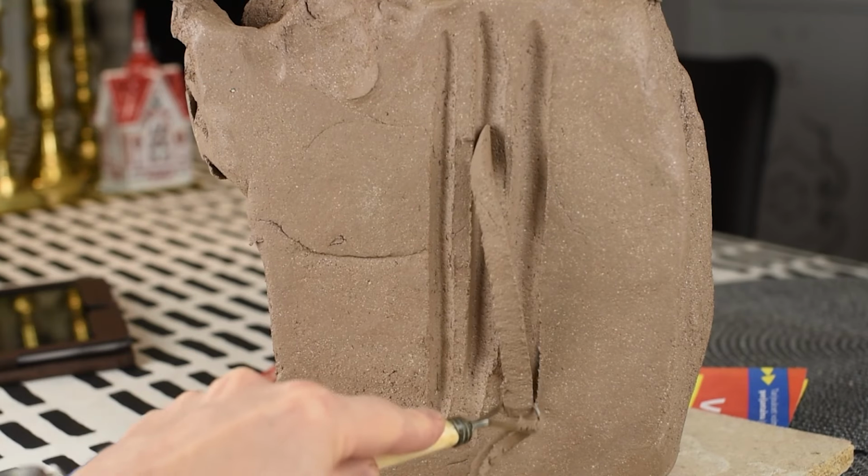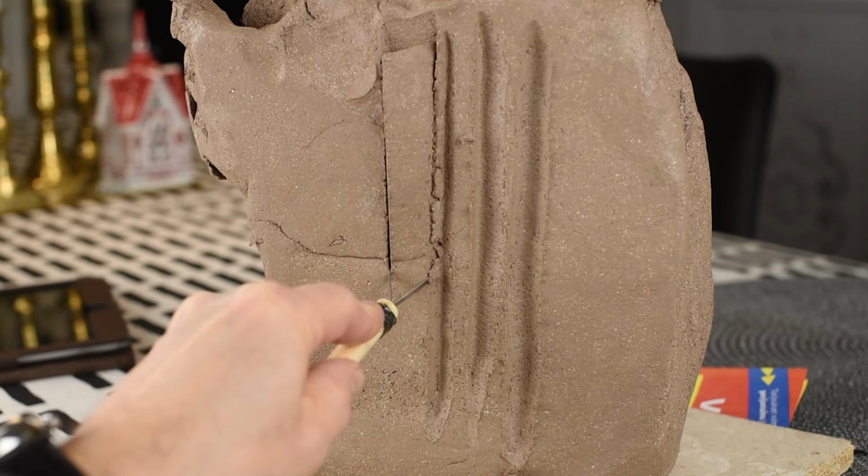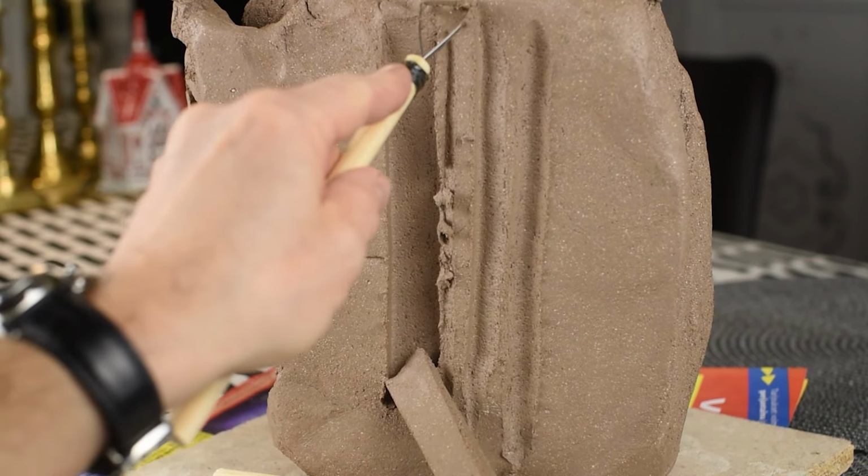So, if you don't want to buy them, you want to save the environment, please use your windshield wipers and make yourself the ones you need.